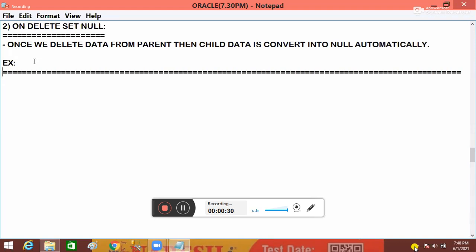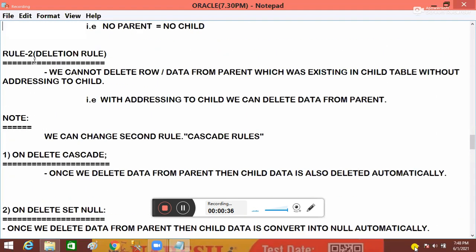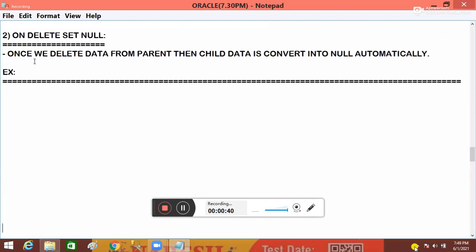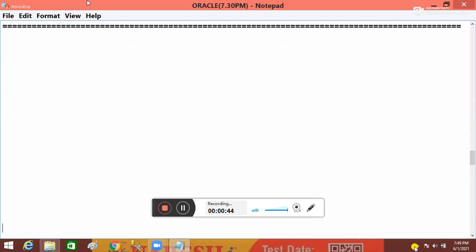But before that, whatever constraints we applied on a particular table's columns along with table creation, suppose you want to see that constraint information.